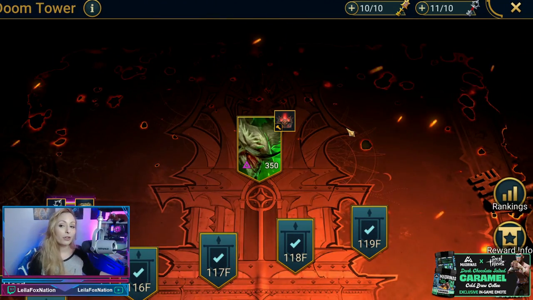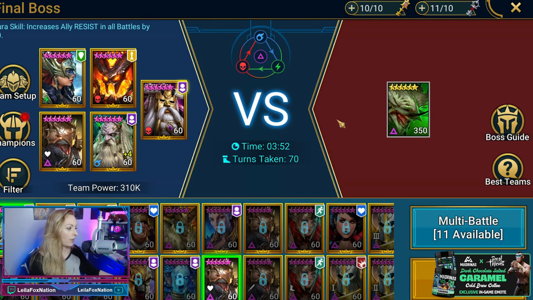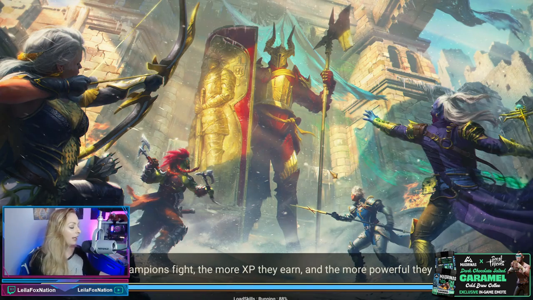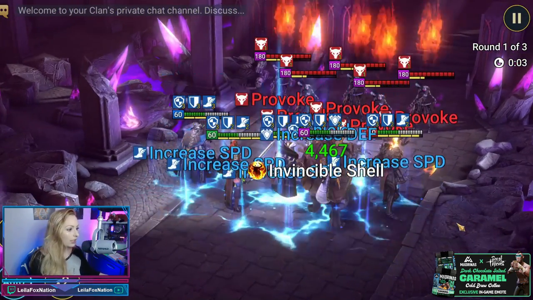All right, next up, we're in Doom Tower. So you're gonna see that we're in Hard Doom Tower, the final boss, the Eternal Dragon. And this is full auto. The team that we have here, again, Boragar, we have him in lead for the Resistance. We have Drekthar, Brogni, Valkyrie, and Krisk. And this is full auto. So let's run.